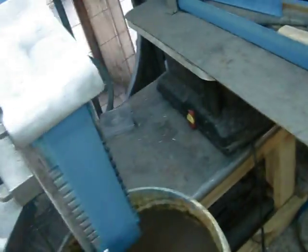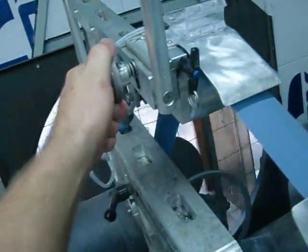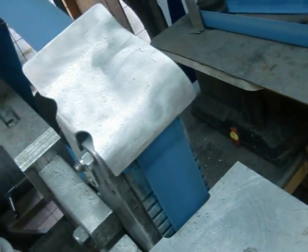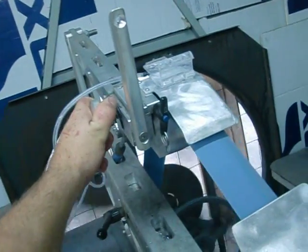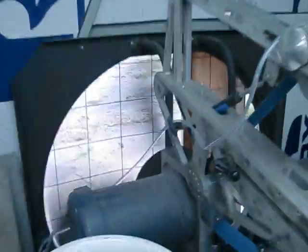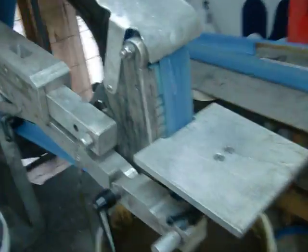Let's see. I'm moving out of the way. All my tracking up here. Pretty easy. Doesn't take nothing but a quarter turn to get anywhere on the plate you need to. And then, bear with me here. Plug in my power cord. And water starts coming out here. Starts dripping on the belt.